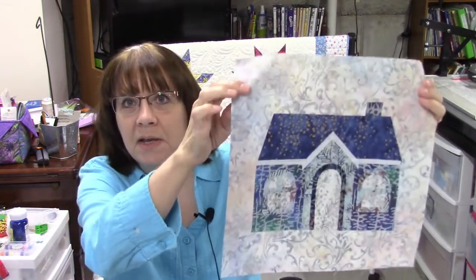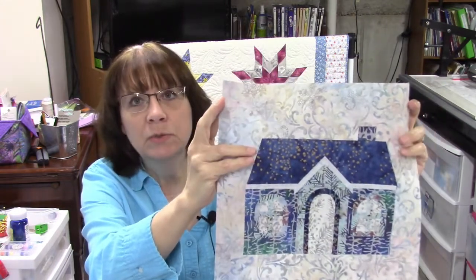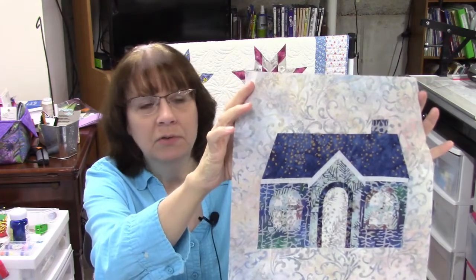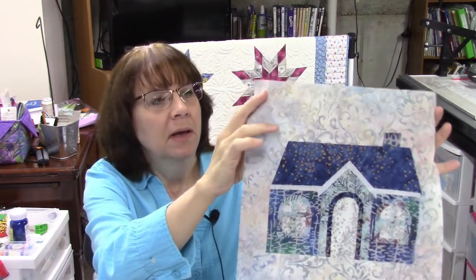We're working on house number 7 of the Christmas Cottage Quilt, and here is our block. This is a larger house than the ones we've done so far. At least it's wider. I didn't put any trees on this one, but you certainly can, or you could put some bushes in the front if you want. But stick with me and I'll show you how to put this block together.